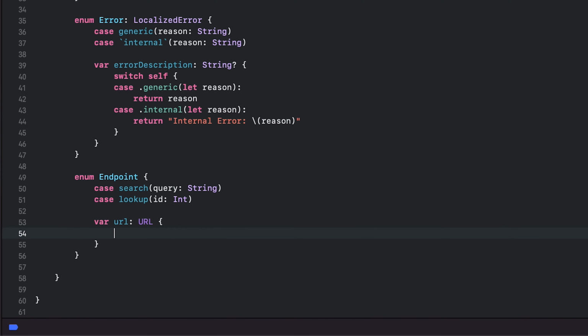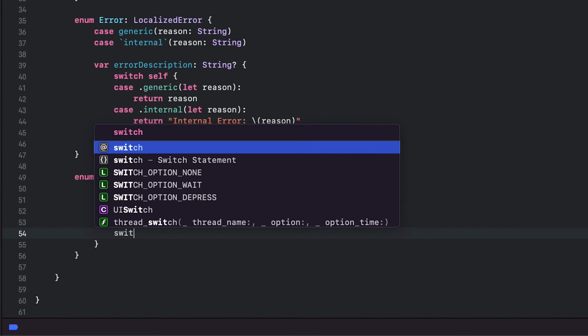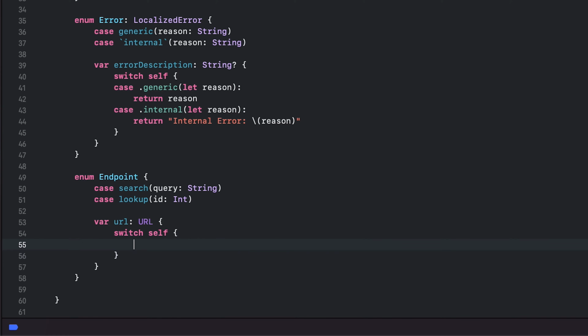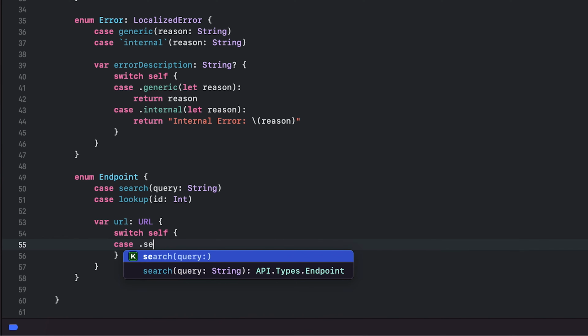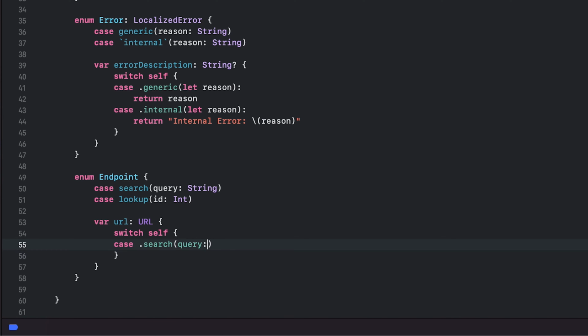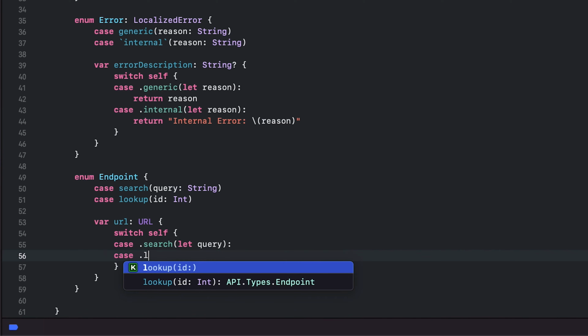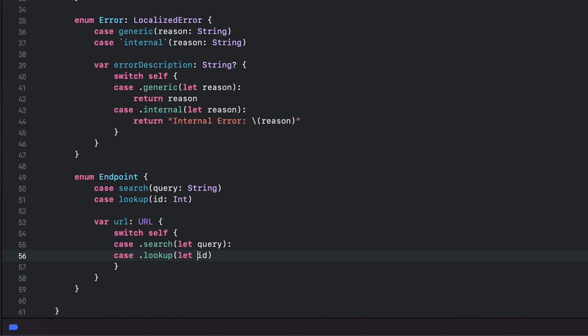We iterate through the cases, and we also have the lookup. Now, for each of these, we're going to build the actual URL. And for building that URL, we're going to use URL components so that we don't have to worry about escaping anything.